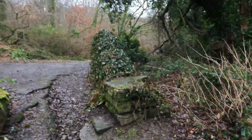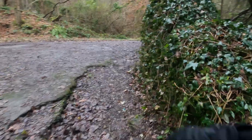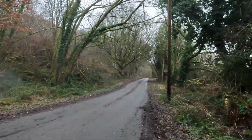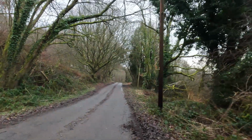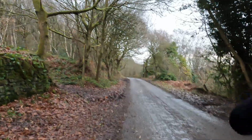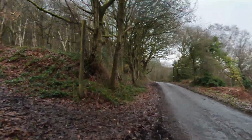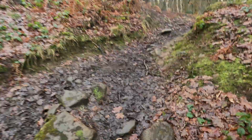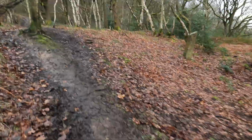So you see the public footpath goes to the right of the wall. I think I tried to point it out, but I'm sure you're not going to go that way. It's just as easy to follow the open section. And then we turn right onto this road. I think it might be Harewood Road, something like that. But we're not on it for very long because to the left there's a public footpath sign there which points us towards Dennis's Lane. Now this one is one of the more technical bits of the route really.